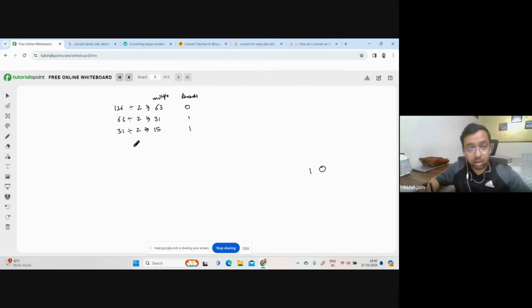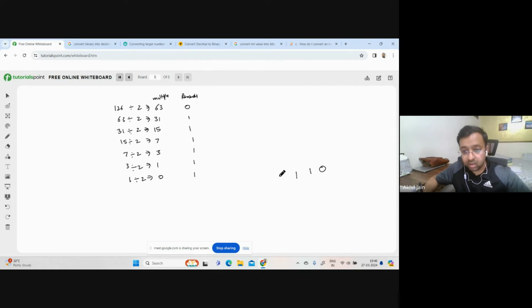Okay. Now 15 here. Use 15, and if you divide by 2, what do you get? You get 7, right? And then again one more remainder. Then you have 7, and you divide by 2. You have 3. Then again you have one remainder. If you use 3 here, you divide by 2. You will use 1 here, and again you will have one more remainder. And if you divide 1 by 2, you get 0, right? 2 into 0 is 0, and then you're left with one remainder, right? So this is the output.